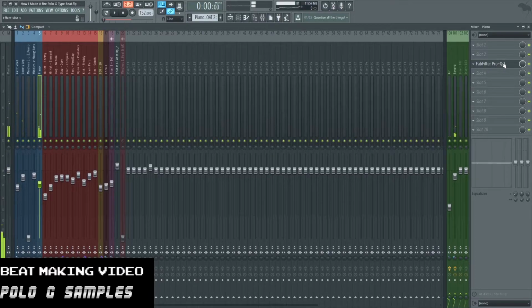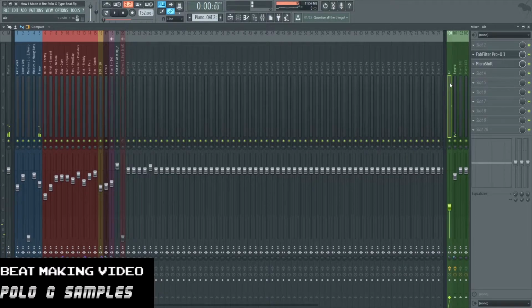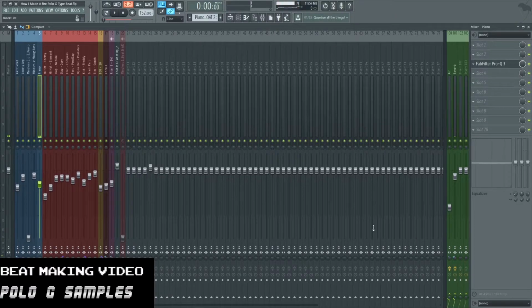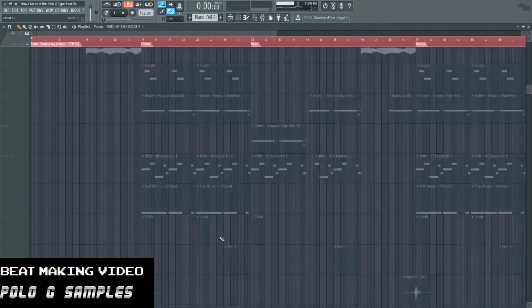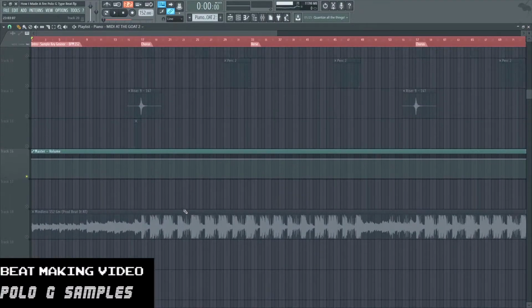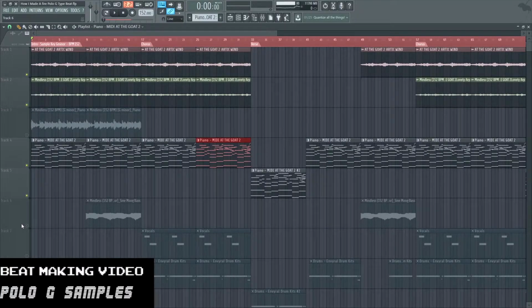Just got a little bit of EQ, reverb, and then a little bit of air as like auxiliary tracks, but nothing crazy. I mean, we could even pull that reverb down a bit. I don't want to change it too much since we already exported it here. But let's go ahead and turn on the bass now. So you can see that I used the same bass that was with the melody composition in the pack. But you guys could also use the MIDI that comes with the bass as well.